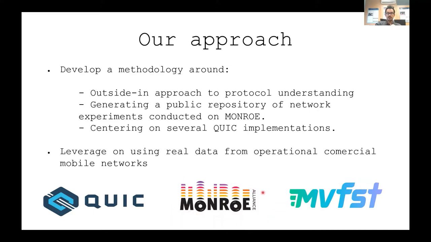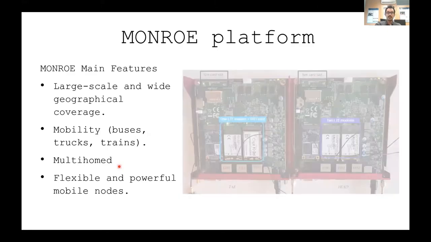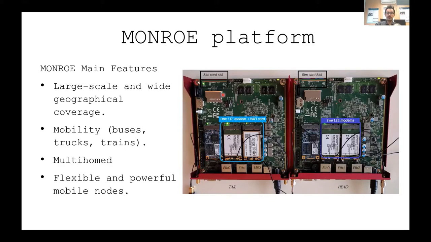So let's talk a little bit more about MONROE. The MONROE platform is basically an experiments-as-a-service. It was designed to conduct experiments on broadband networks. It was funded by the European Commission and now it's based on an alliance that we call the MONROE alliance. It's large scale and has a wide geographical coverage. We cover Spain, Italy, Norway, and Sweden with 246 nodes deployed in universities and labs in a form of static nodes and also in mobility in buses, trucks and trains. It's multi-homed and supports multiple connectivity. We have cellular connectivity, as well as Ethernet and WiFi. As we can see here, these are the nodes and they are flexible and powerful nodes. Their operating system is Linux and we have a Tail and a Head. A Tail has one LTE modem and one WiFi card as well as Ethernet connection. On the other hand, the Head Tail has two LTE modems and Ethernet and supports two SIM cards.